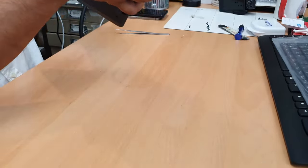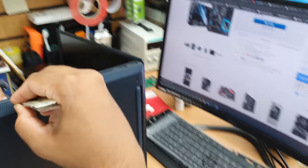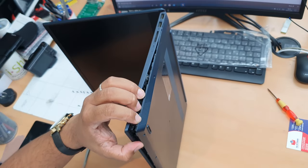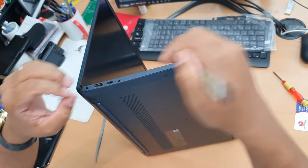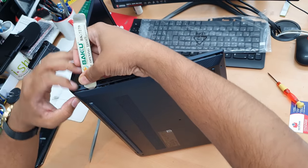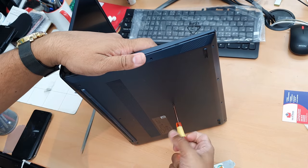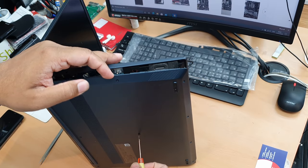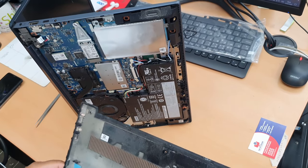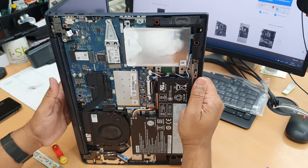Alright, so now open it up. Take a flat tool. Start to pry it. Can you see the gap there? It's fine. As you can see, the black bit already came off. Leave it on the side. Okay. Now close it back.